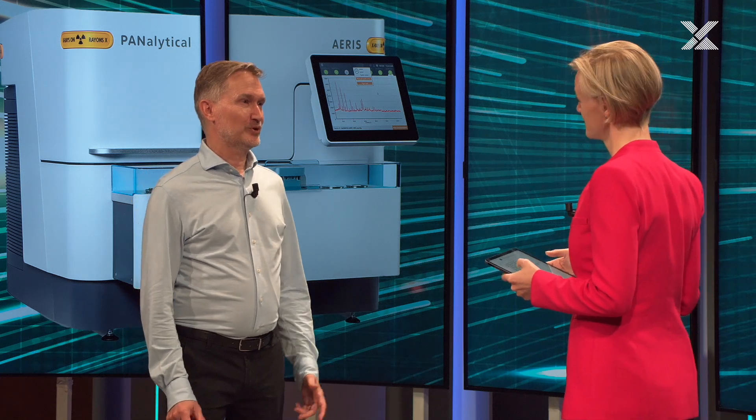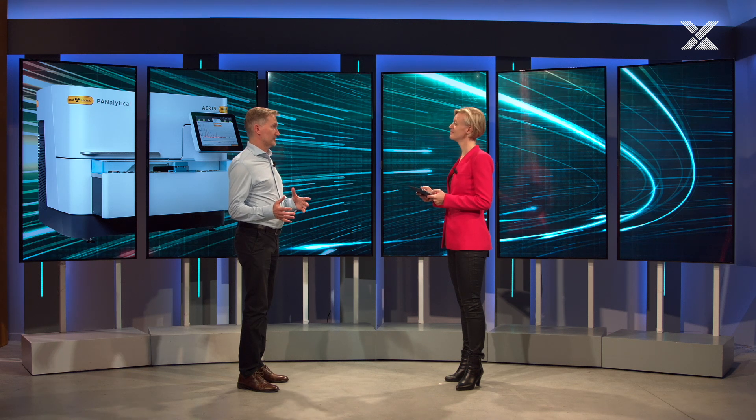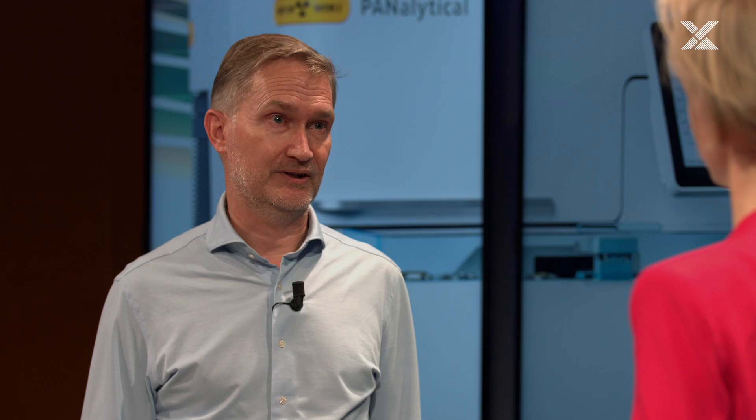So tell us, what is compact? Compact is the form factor basically. It's an instrument with high performance — you can compare it with much bigger laboratory tools and equipment — but combining those performances in a smaller footprint. So basically a compact instrument: lower power consumption, but still with high performance and high versatility. In the case of Ares, we have also built-in features like both analytical capabilities and measurement performance, so you combine everything in one instrument.